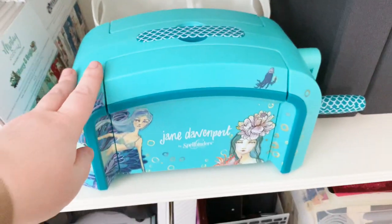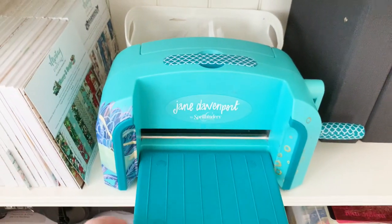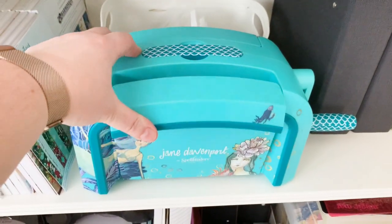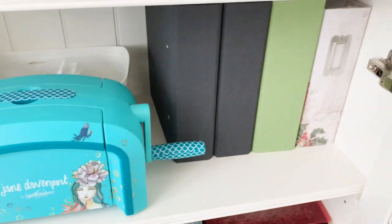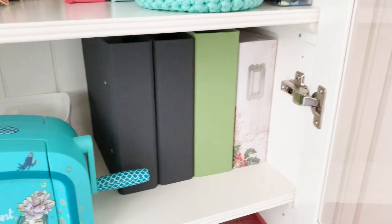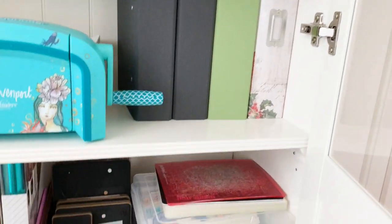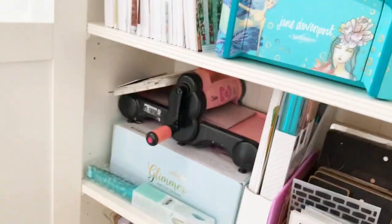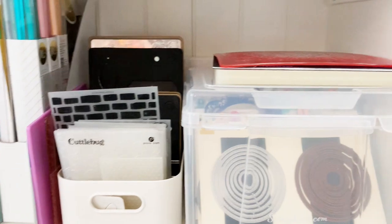This is my Spellbinders Platinum 6 Deep Waters die cutting machine, and I keep it on display because it's just pretty with all those Jane Davenport drawings. Here is the set of empty albums that one day I'm hoping to fill. This is, and I will use my chair here, not to show you this at an angle.